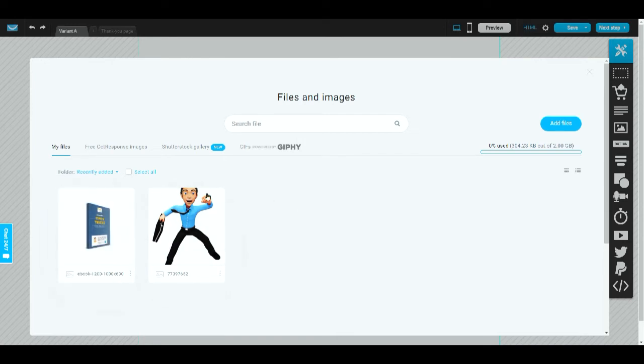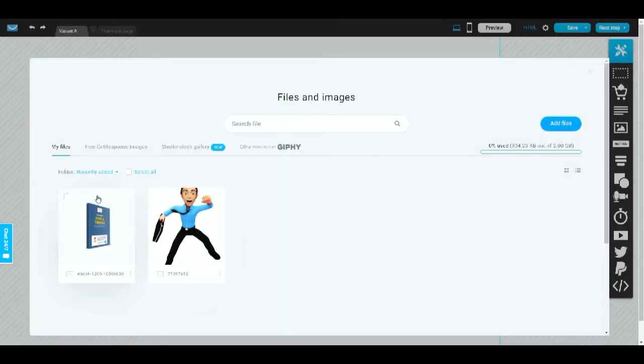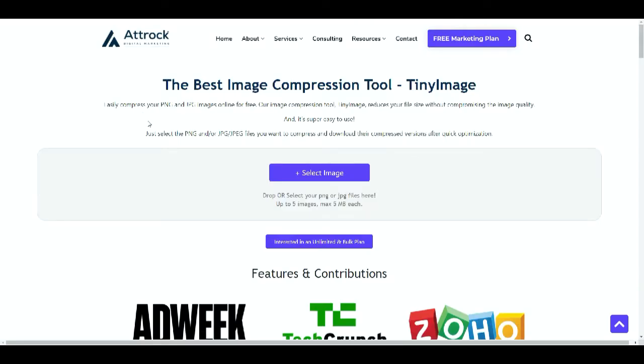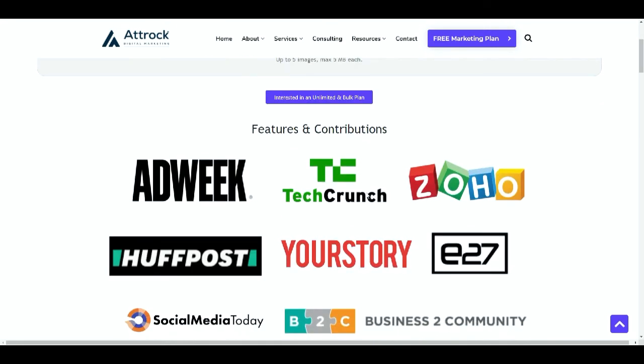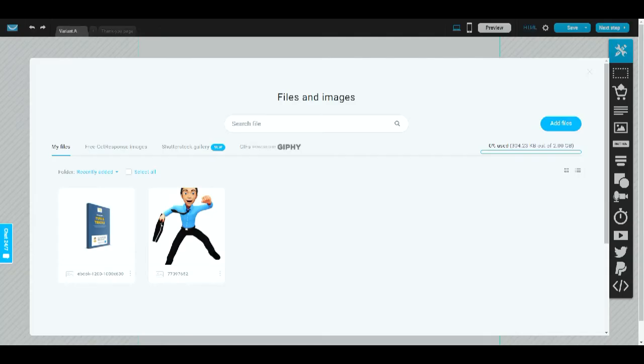So once you've downloaded it to your PC, you can basically add files, so you can drag it from your PC, or once you've found it, you then have access to it within the back office. The one thing I would say is just make sure the files that you have in here are reasonably small. You only have 2 gig of space or storage here, so you don't want to use that up. And a great way to make sure these files are as small as they can be is to drag the original files and use tools like this one at AtRock, which are completely free. That allows you to drag images in and compress the size of the files, and there's also tiny PNG as well, which you can take advantage of.